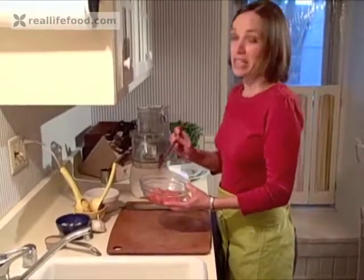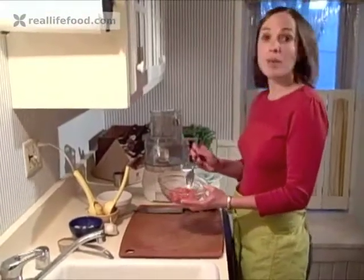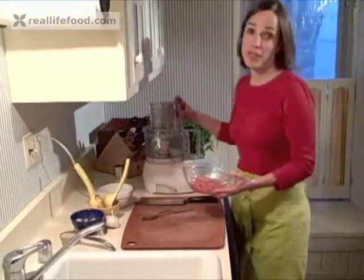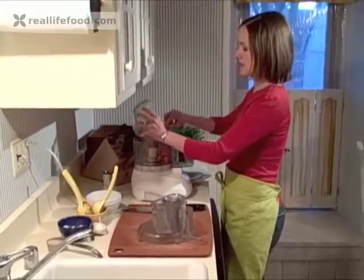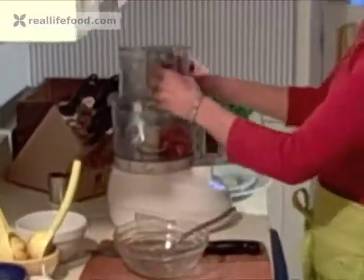And what we've done is we've taken two fillets of salmon, skin removed. You can have it removed at the store or do it on your own, and just break it up into a couple of smaller pieces. This recipe is very simple. If you have a food processor, all you have to do is add your two fillets of salmon to your food processor. And we're going to pulse it a couple of times.